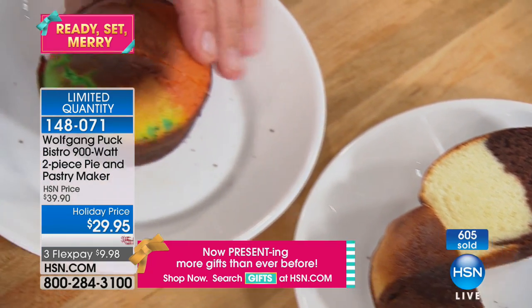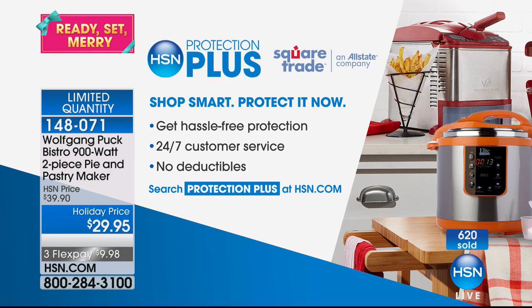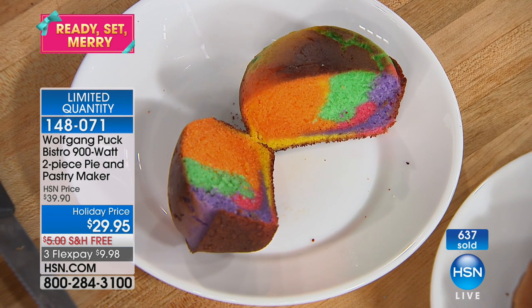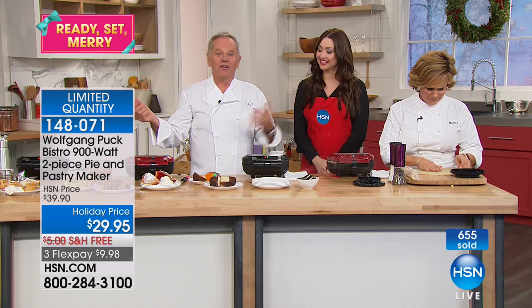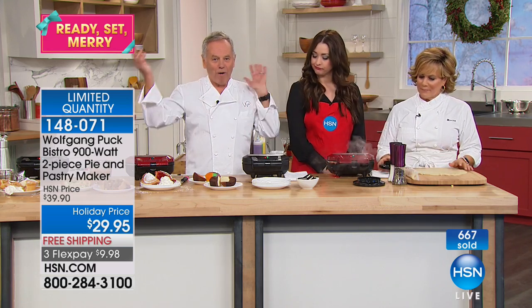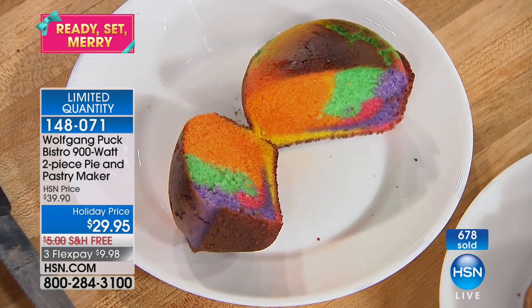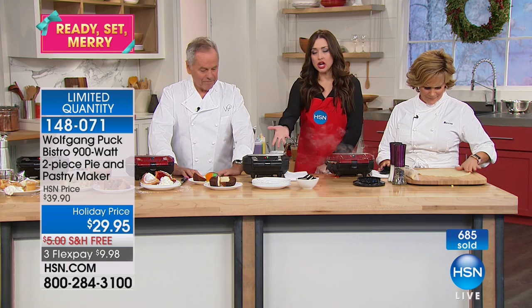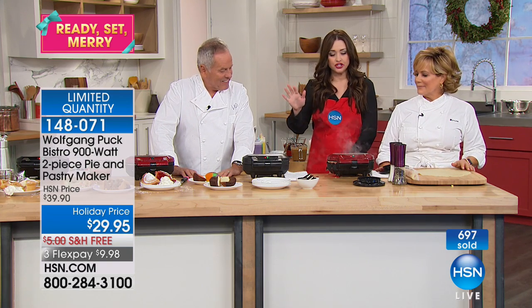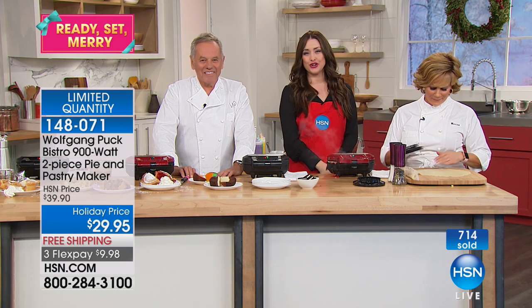$10 off. When you're in the ordering process, we do have our HSN Protection Plus available if you want to protect your investment. For under a dollar a day, you can have amazing fresh pies, cakes, cinnamon rolls — anything you want to cook in there. It heats so evenly and it is nonstick, so no scraping after to get things out — you just wipe it out. It's basically child-proof; anybody can use it because you can start without preheating. Compact design, not taking up a bunch of space. It is limited in both black and red — under $10 on your charge card with free shipping and handling.